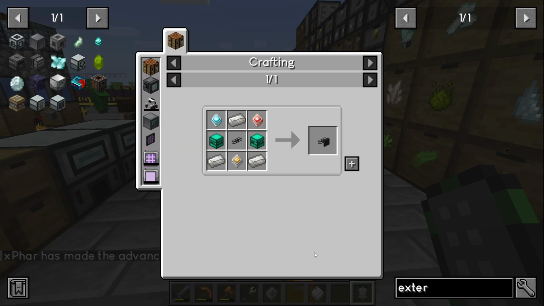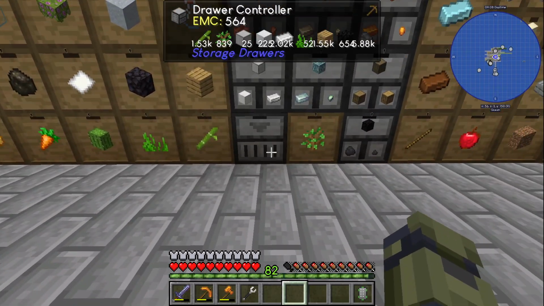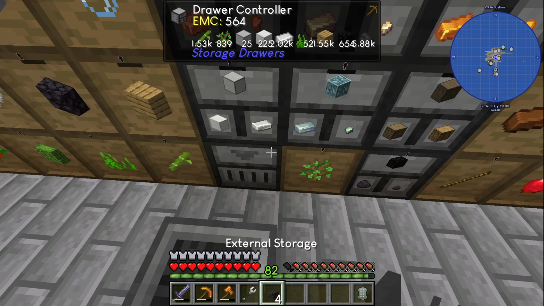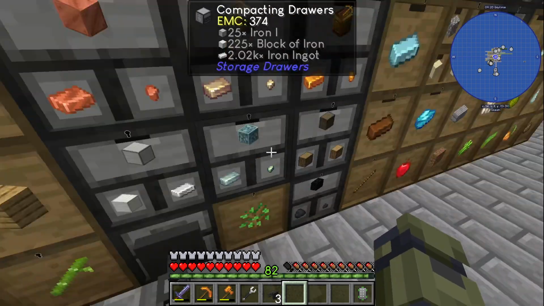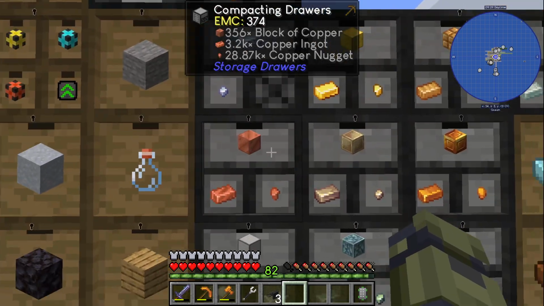So I'm going to make 4 of these. 1, 2, 3, and 4. Perfect. And now we're going to make kind of a little gimmicky setup that we'll rearrange later. So I'll take a controller and I'll put it right here in the middle of the place. And I'll take an external storage, and right now my system, which is not started, is already connected to this whole drawer system. And if I set the priority here higher, let's say 100, it's going to always try to push into that before anything else.